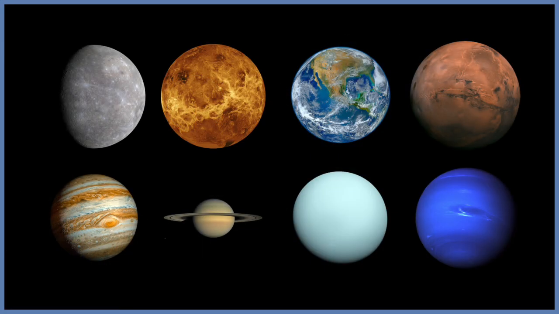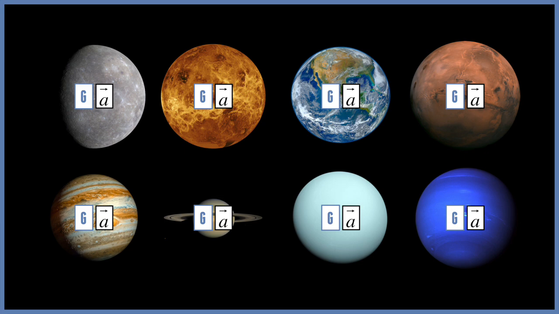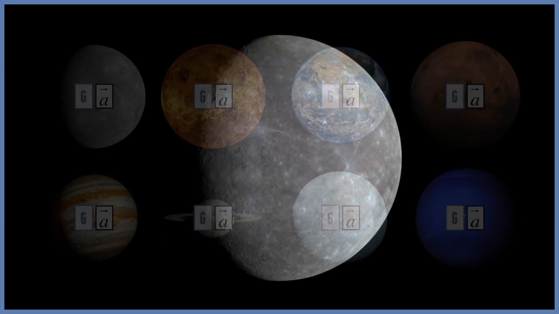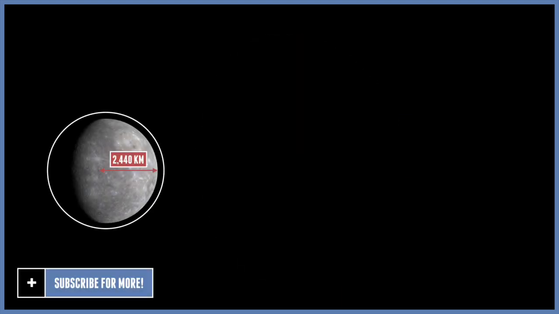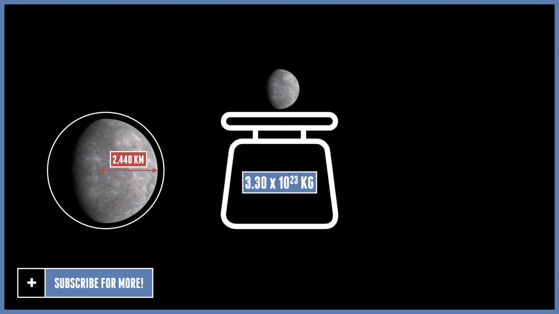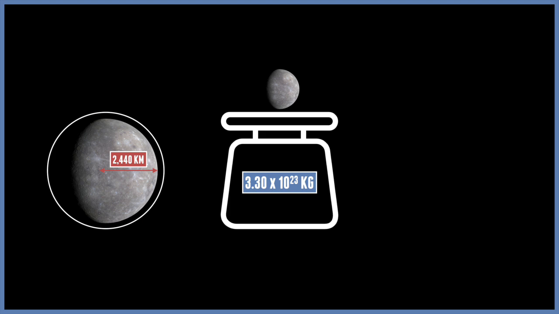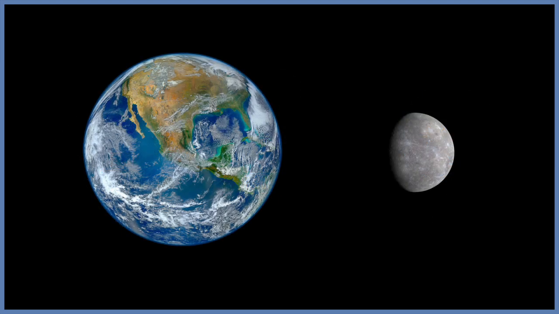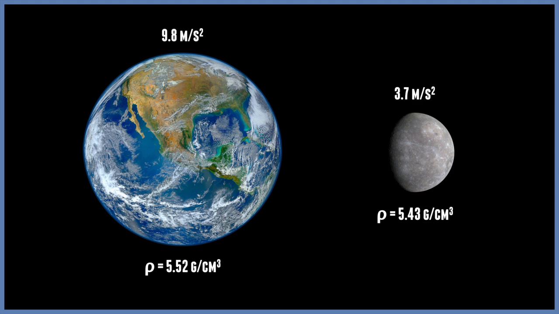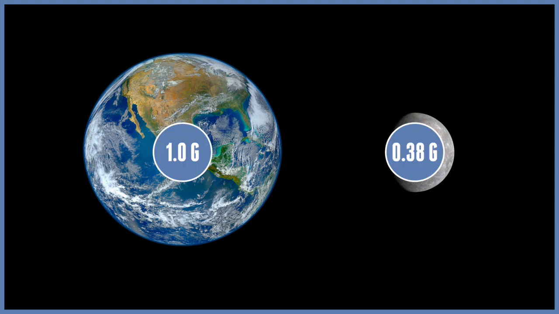Now that we know how to mathematically figure it out and use experimentation to prove this, let's see how gravity compares across the other planets. Starting with Mercury: it has a mean radius of 2,440 kilometres and a mass of 3.3 times 10 to the 23 kilograms — only about a third the size of Earth, making it the smallest and least massive planet. However, it does have a high density, just slightly lower than Earth's, giving Mercury a surface gravity of 3.7 metres per second squared, equivalent to 0.38g.